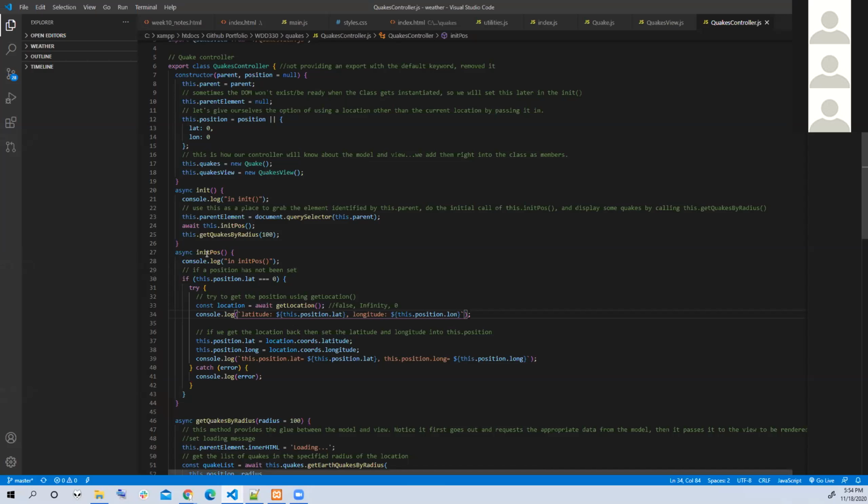Okay, so initial position, initiate calls initiate position, which is calling get location. We created a location to call, and I did a console log to show what that's doing. When you did the console log, did it show you numbers that you thought were reasonable?